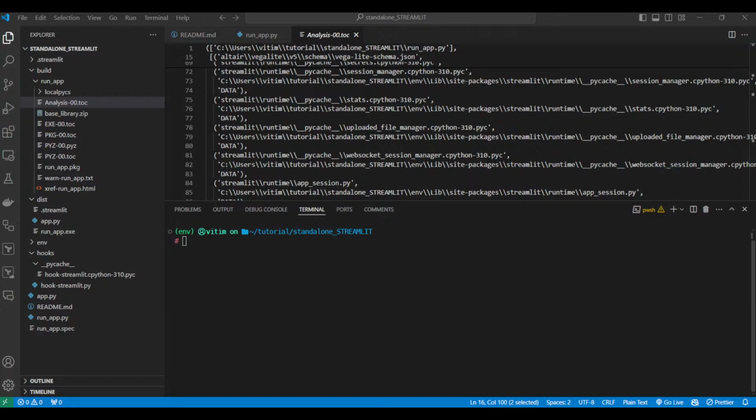Just see what's going on, if I missed some steps. Let's see if I'm missing any step. It's not finding it.